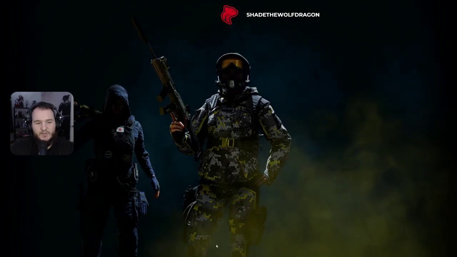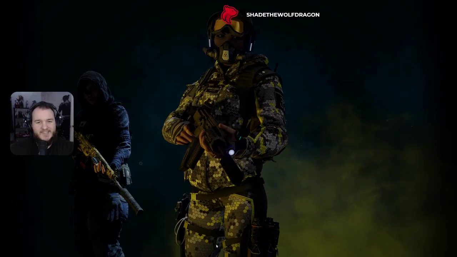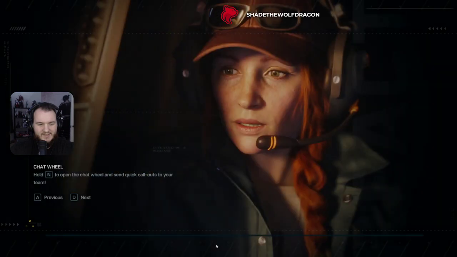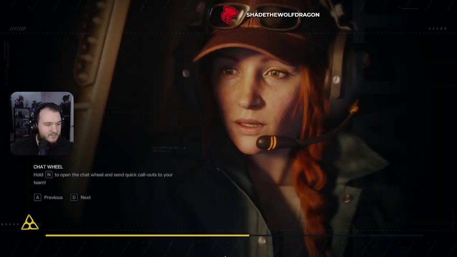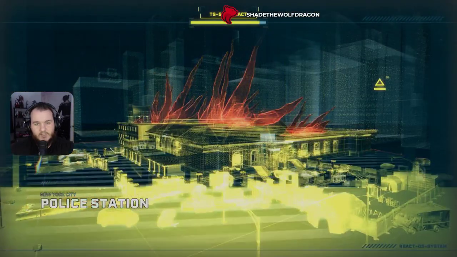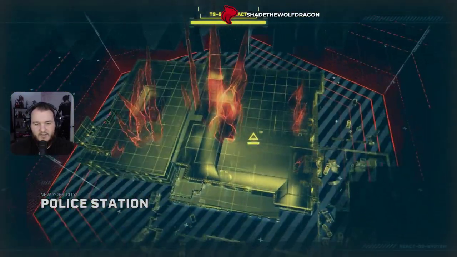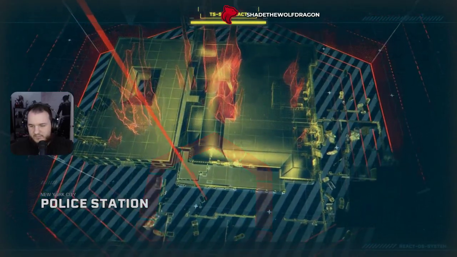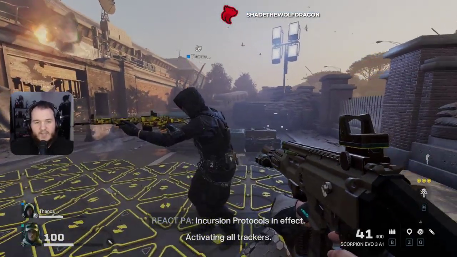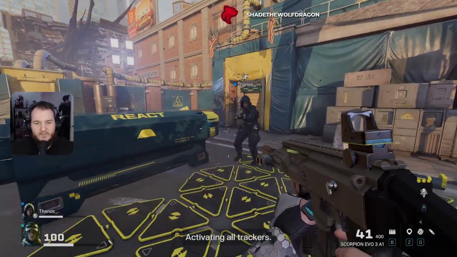See, now I look cool. Aha. Oh, you have a weapon skin? Yeah. Probably from one of my level ups. Police station. Okay. I think that's actually the same skin that I have.